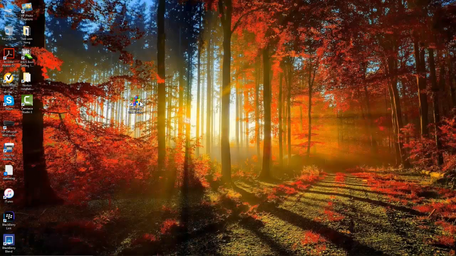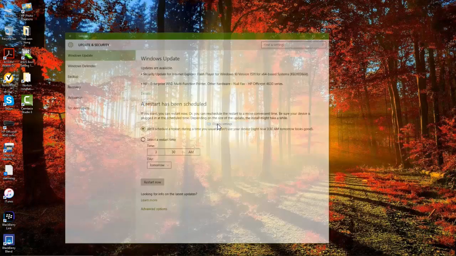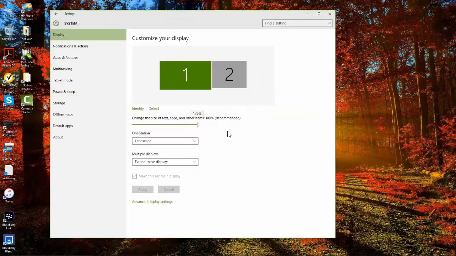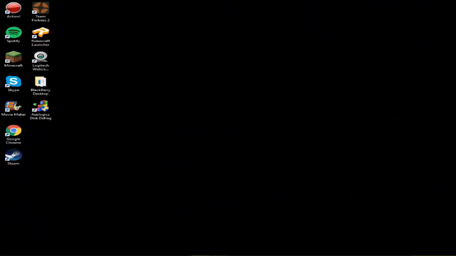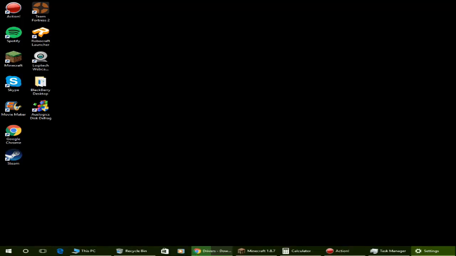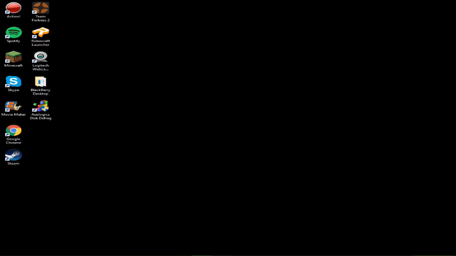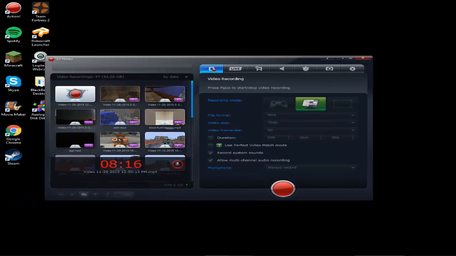Okay, then you're like, I want to change my home screen like this. You can just right click, then go to display settings, and then you can change text size. You can change the orientation to landscape flipped and apply. Then I was like, uh oh. Then you get this, and I do not know how to fix this. How can I revert? There you go. There we go. But then you'll be like, oh my gosh, my whole background has disappeared, my orientation has disappeared. Hey, my recording software is right there.